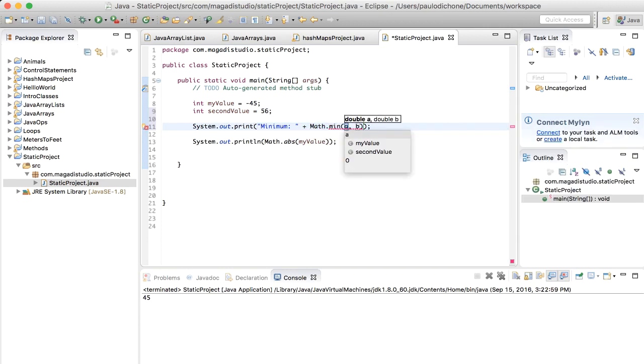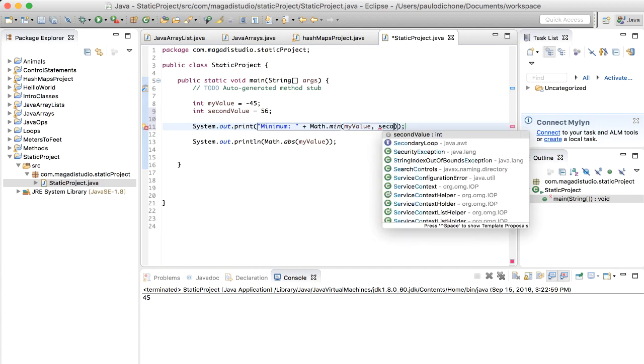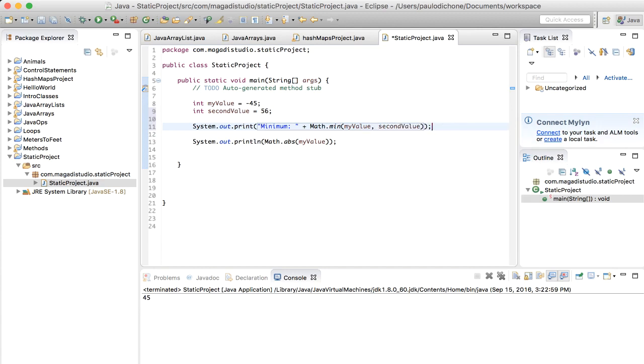There's minimum there, we can pass myValue, and the second number will be secondValue. Okay, you can save this, give it a run. Let's comment like this here so that it doesn't run both of them. Run again, -45. So the minimum between these two numbers is obviously -45.